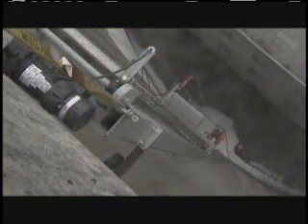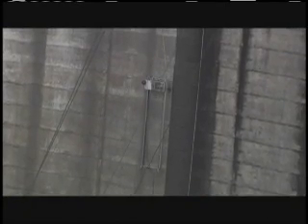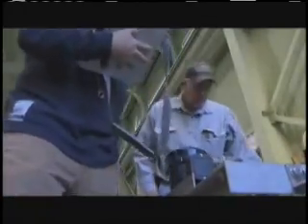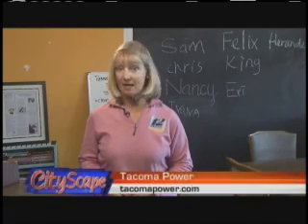With some ingenuity, a slow and risky chore at Tacoma Power's dams has been transformed through a process improvement. Back at the shop, Ron Jacobson and Chad Chalmers are working on yet another modification — one that will help their dam washer better fit the contour of the gravity arch dams that still need cleaning. Delegates to a recent national hydro industry gathering were quite impressed by Tacoma Power's invention. You can learn more about Tacoma Power's dams by visiting TacomaPower.com.